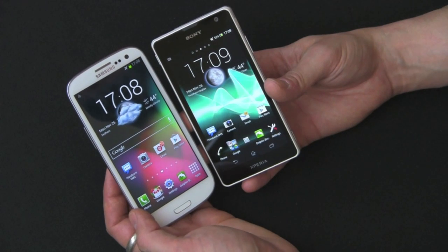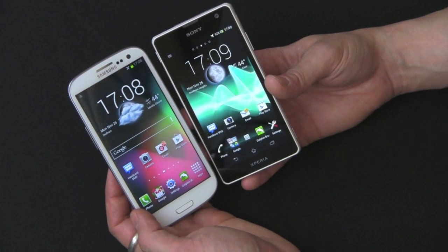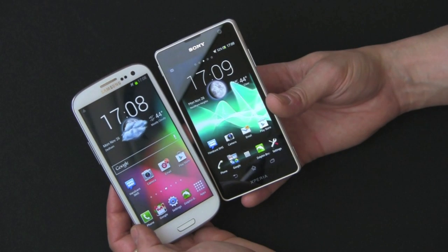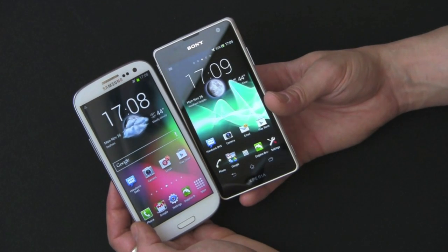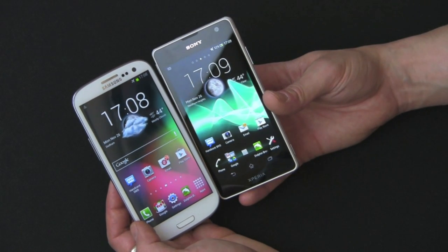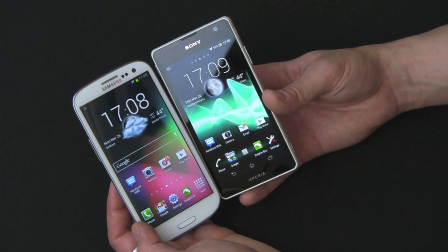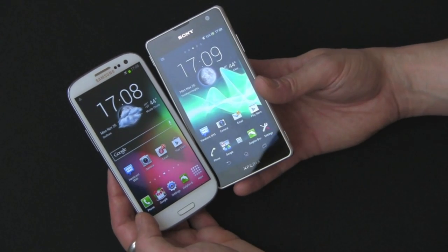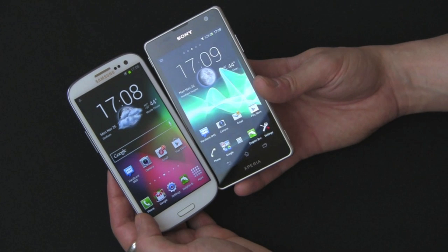In terms of memory, they're both 16 gigabytes internal. There's a 32 gigabyte version of the S3 here in the States as well. This is a 16 gigabyte version. 1 gig of RAM on the Xperia TX, and you have 2 gigs on the S3, which is another reason why you might feel it's a little bit quicker.